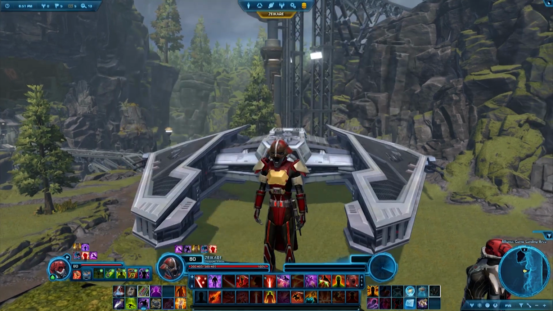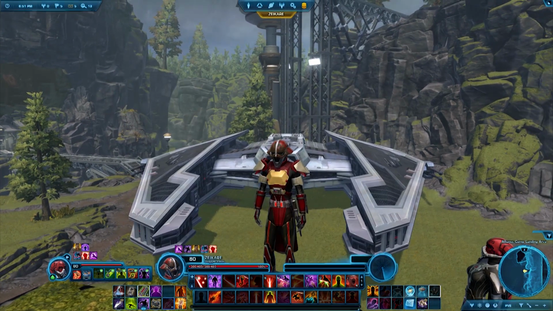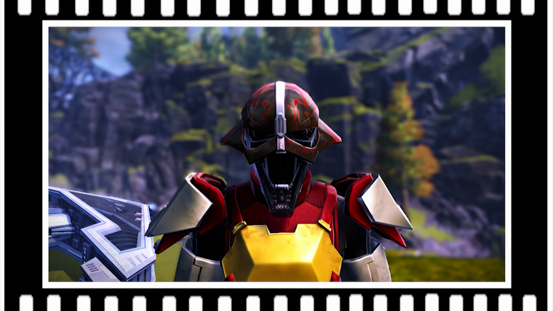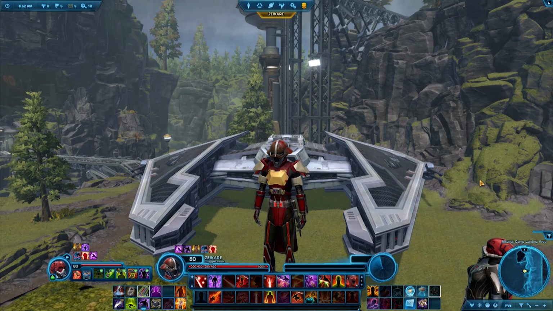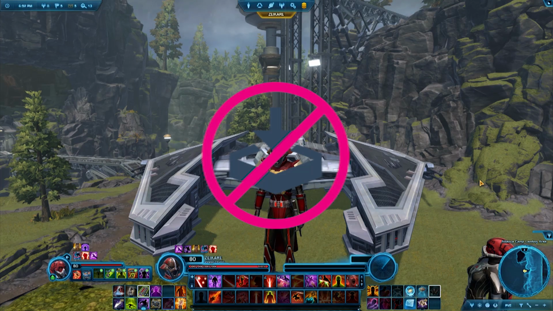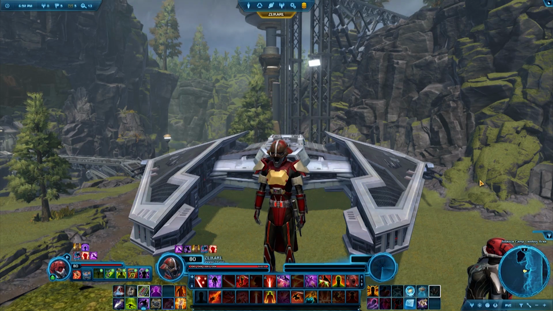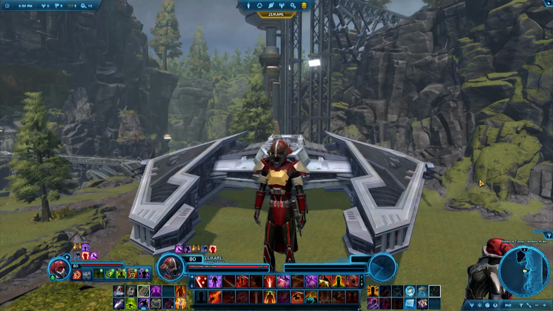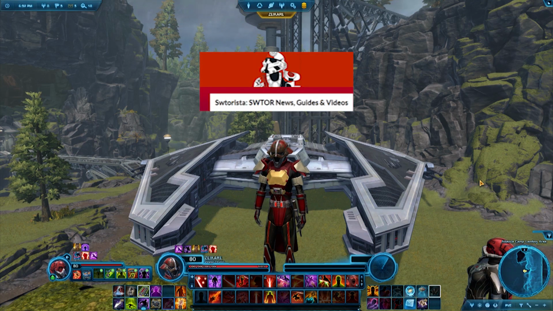Today we are going to learn how to go from this regular screenshot into this awesome image. First, let me say that you won't need to install any type of software for this. You just need to have Windows 11 latest update. We are going to start with the screenshot taking steps, the ones that we established during SWTORista's latest streaming.